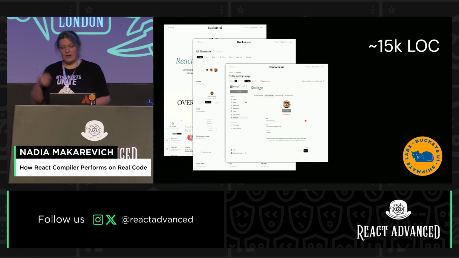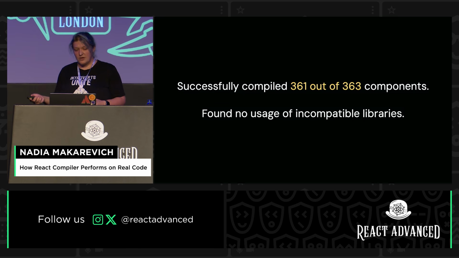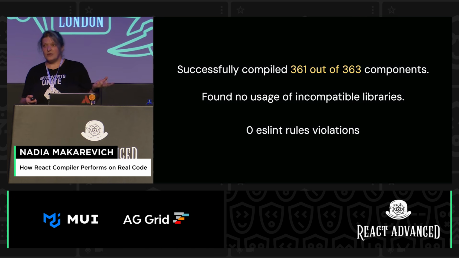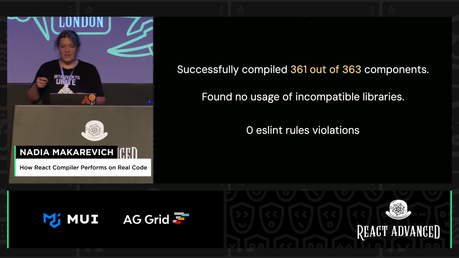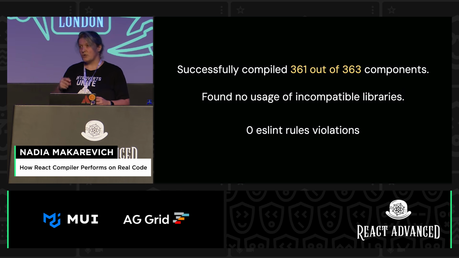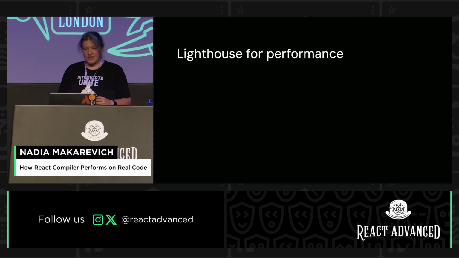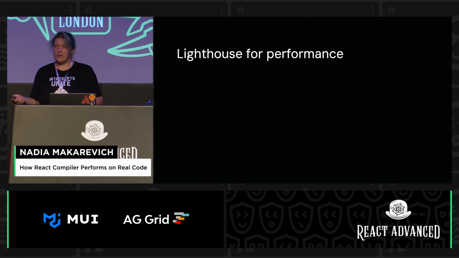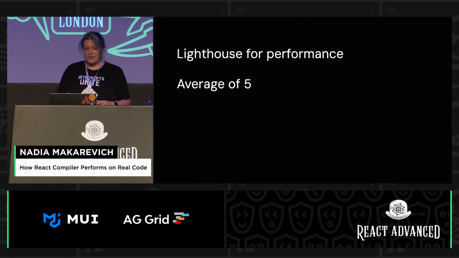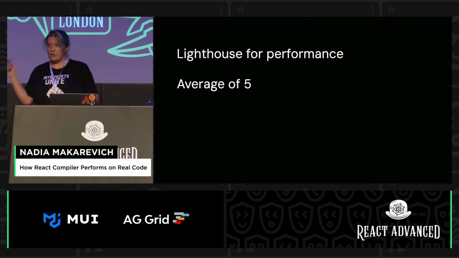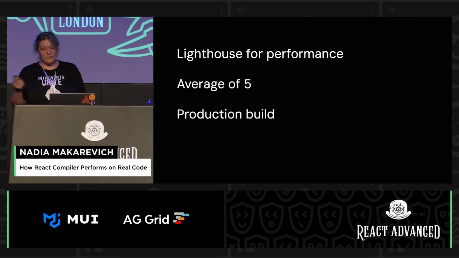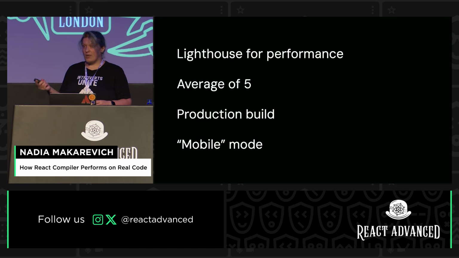So before turning on the compiler, I ran a health check and the ESLint rules provided by the React team. Those are the health check results: no incompatible libraries, and 0 ESLint violations. And finally, I haven't done any performance optimizations there yet, exactly so I can try out the compiler for this talk. So the app is as prepared for React compiler as it can possibly be. Testing conditions: I used Lighthouse to measure the initial load and interactions performance. All measurements are run 5 times, so I'm actually showing you the average of those. All measurements are run on a production build in the mobile mode of Lighthouse, where the CPU is slowed down 4 times.